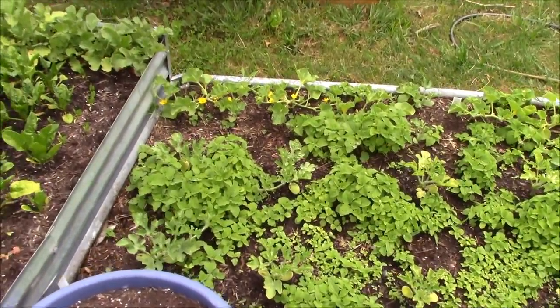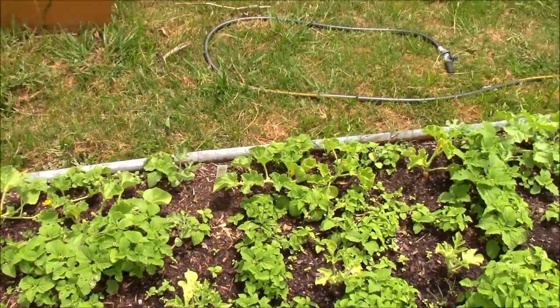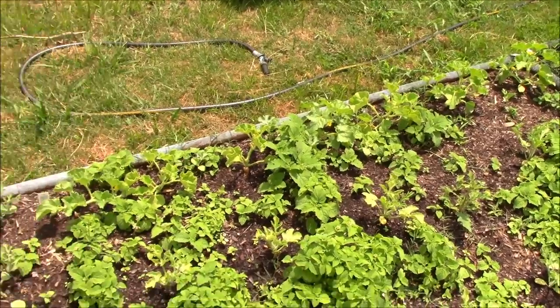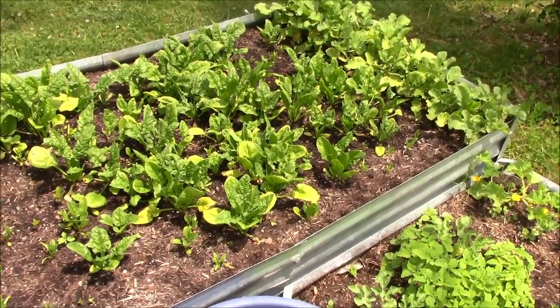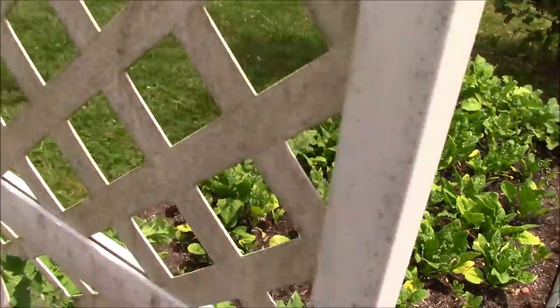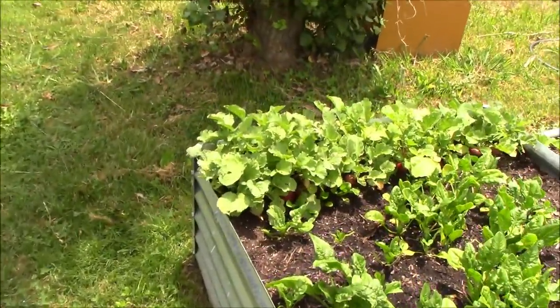And up front here, you see some yellow blooms and stuff. Those are the cantaloupes. So there's cantaloupes along that front edge of the bed, and they are already starting to flower, so we'll be looking forward to those too. Here's the last bed we got. We got the radishes, got some spinach, more radishes. Let's see, I'll sneak around through here and we'll take a look because I want to show you these radishes.